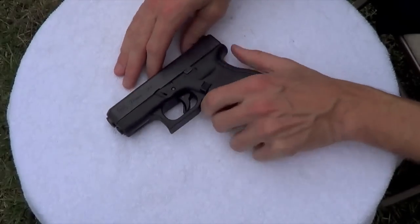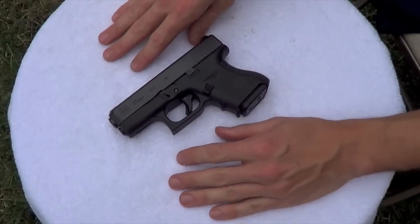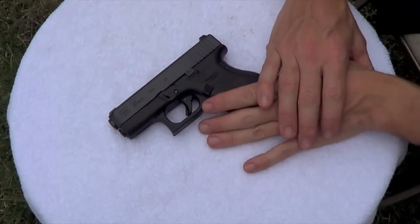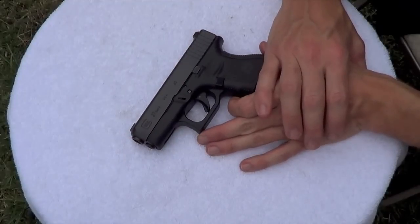But yeah, it's for import points, and I don't know why, if they're making a gun domestically, they still have to put it on there, because I don't really know anybody that likes the serrated trigger. This gun's been 100% reliable so far.